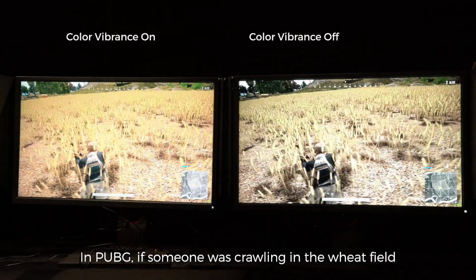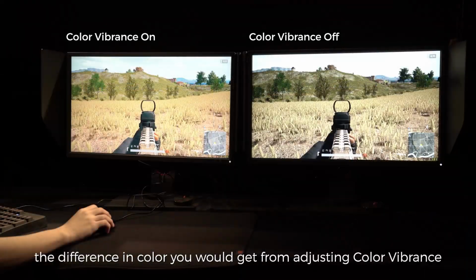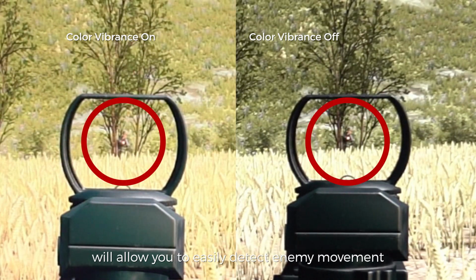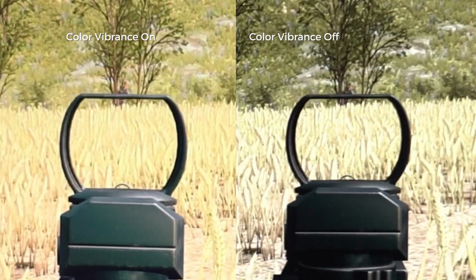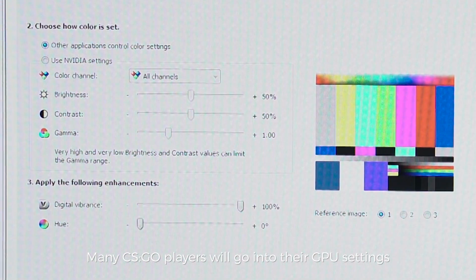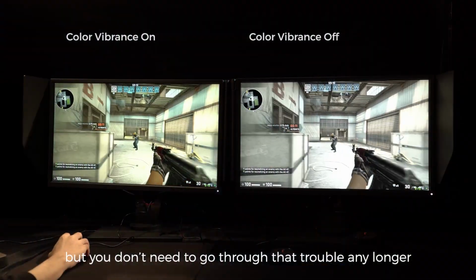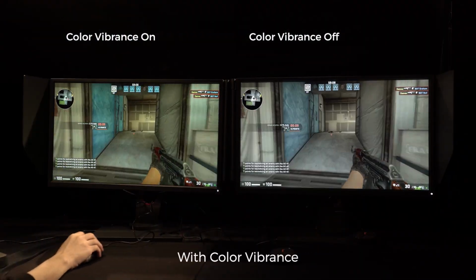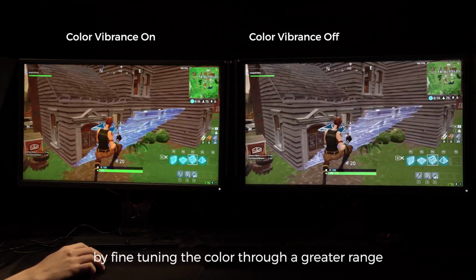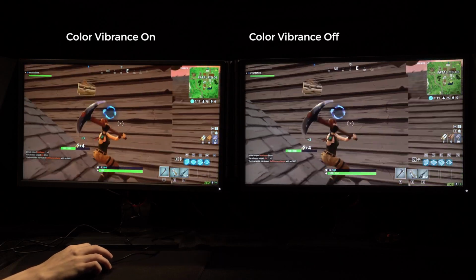In PUBG, if someone was crawling in the wheat field, the difference in color you would get from adjusting color vibrance will allow you to easily detect enemy movement. Many CSGO players will go into their GPU settings to adjust their digital vibrance, but you don't need to go through that trouble any longer. With color vibrance, players can find their preferred visual settings by fine-tuning the color through a greater range and with much more convenience.